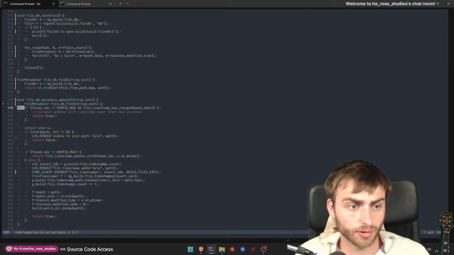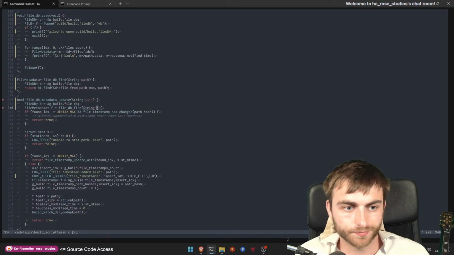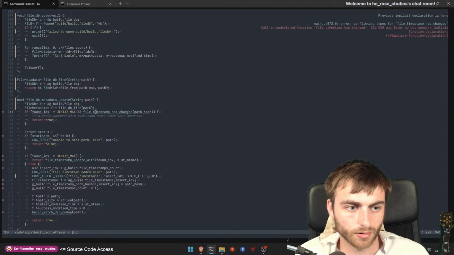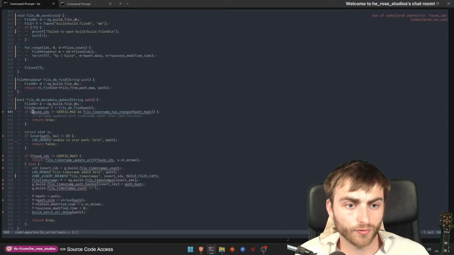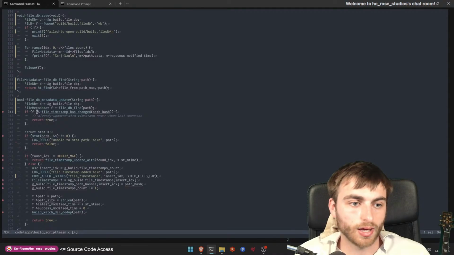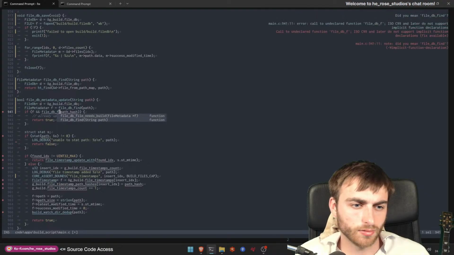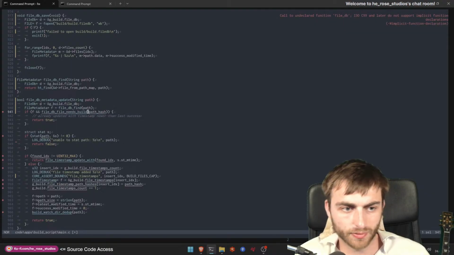Yes, we do the find, we've got it. So here it is here, the file. We do want to get the database here as a little local. Lovely. So if we've not found, sorry, if we have found, so we have something and file DB file needs build, so that means it has changed.